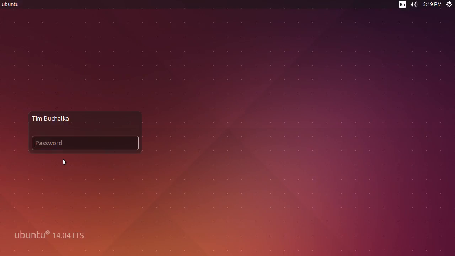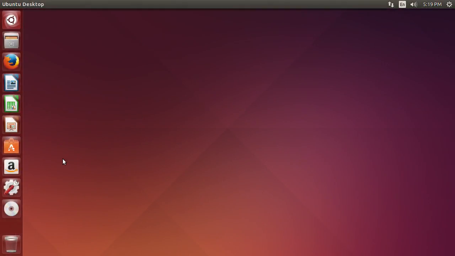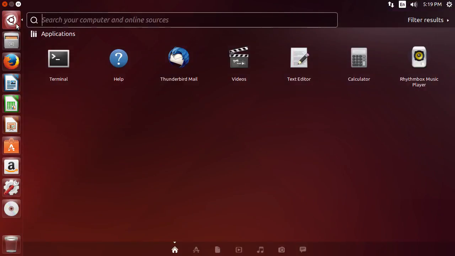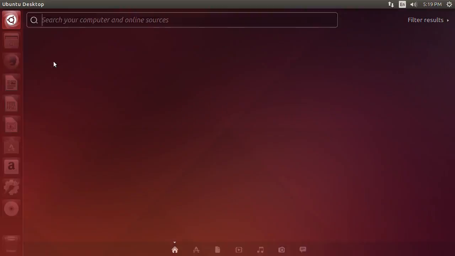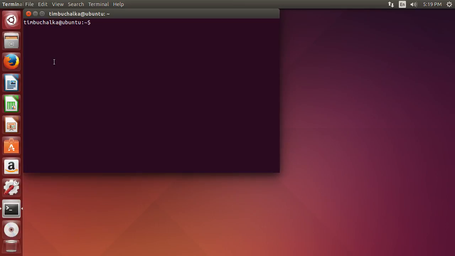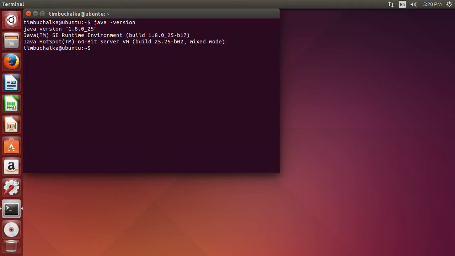Okay, so I'm going to log in to my Linux installation. First things first, we want to make sure that you're running the right version of the Java Developer Kit. So I'm going to open a shell, go into Terminal and type java -version. Press Enter. Now you can see there on the screen it's got Java version 1.8.0_25.